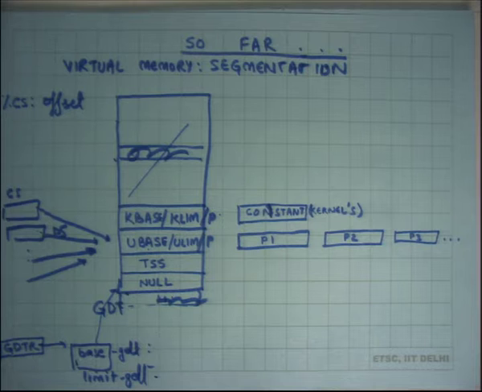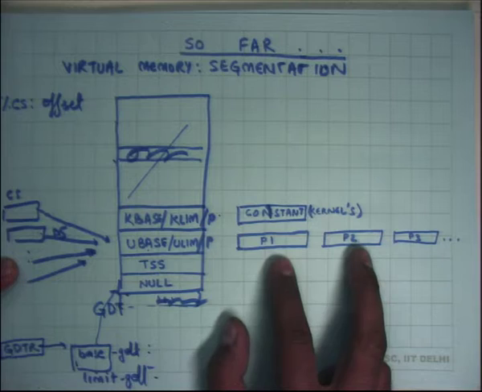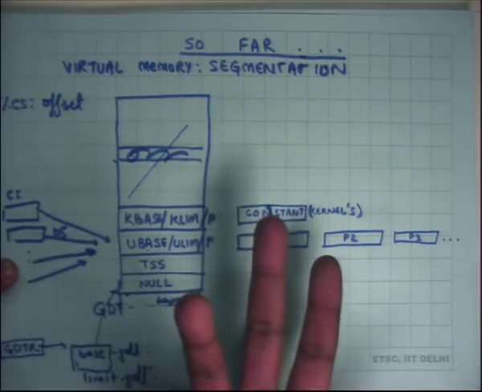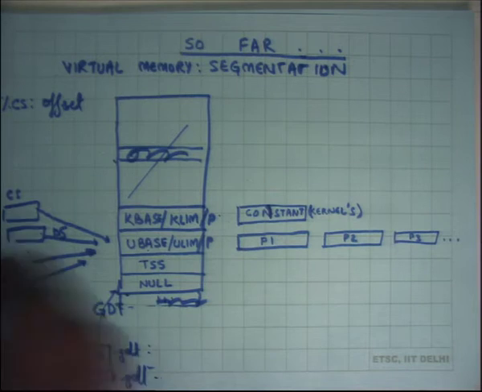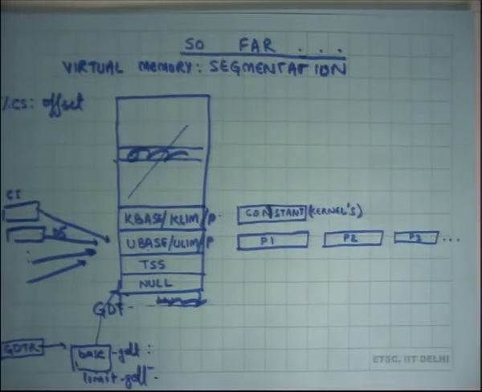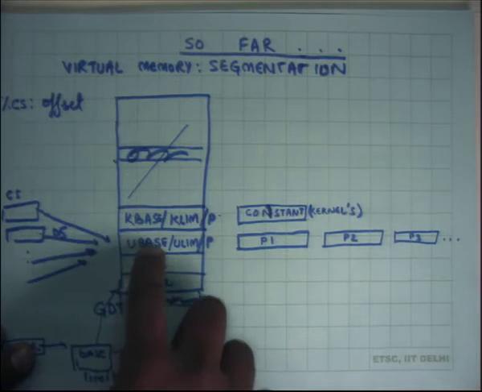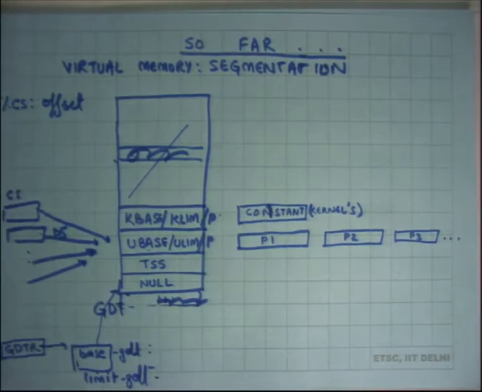Okay. So in this model, the value of CS always remains the same. CS, DS, everything remains the same. In fact, when I context switch between two processes, the segment selectors remain the same. They're always pointing to, let's say, the third entry in this table. It's just the entry that's changing every time. But it's possible that the kernel allows you multiple ubase and ulimits, in which case the program is allowed to change between multiple things. Okay, great.